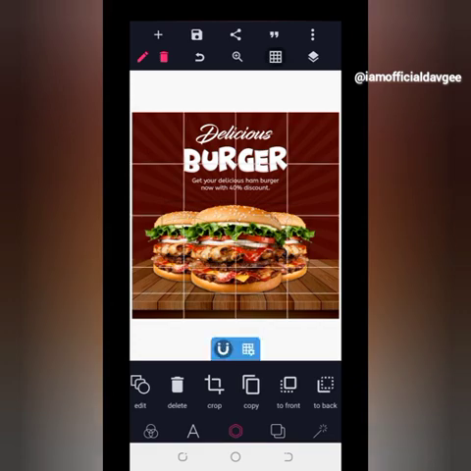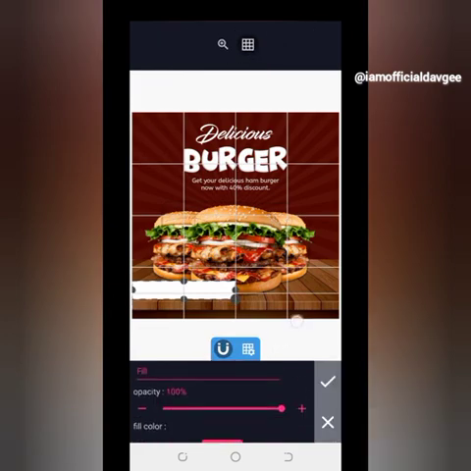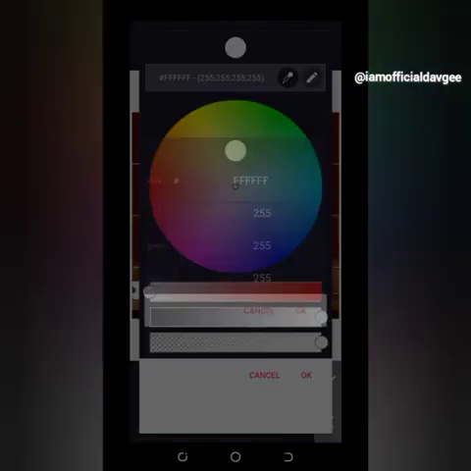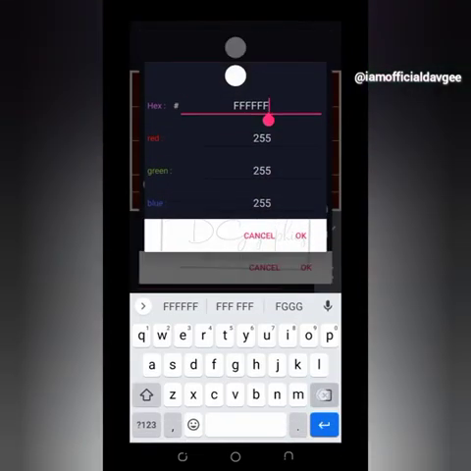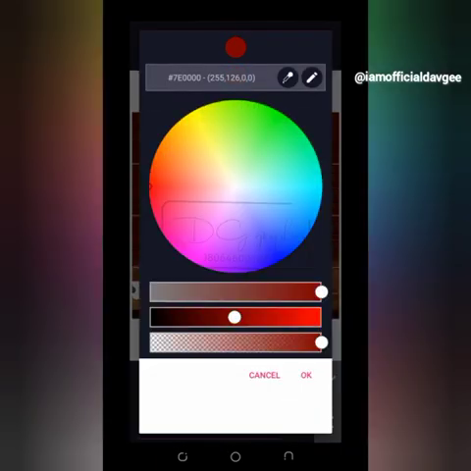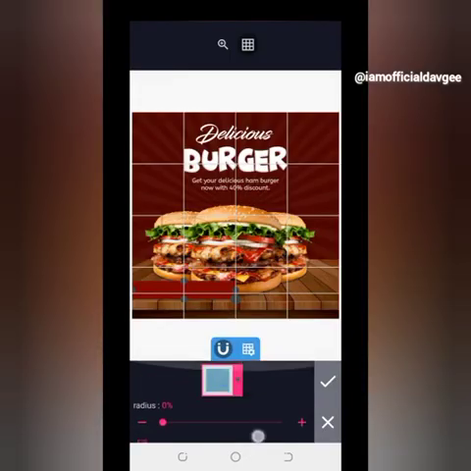Now the next thing we're going to do is to bring back this shape to make it visible. Now click on edit. The color we want to use is going to be the same thing as the background, but a little bit bright. So just tap on this plus icon, click on the color code, and then the color code I'm going to use, I think that is 7E000. You can see that. Then tap on this mark icon and click on OK. This is a little bit brighter than the normal background. Now you can see this place you're seeing radius. Increase your radius a little bit.